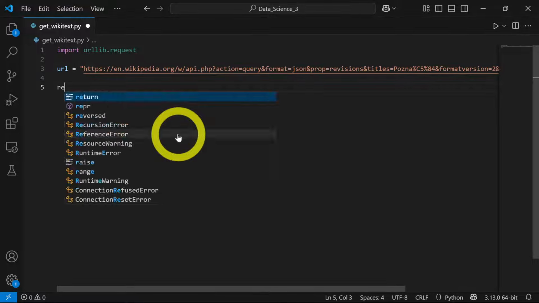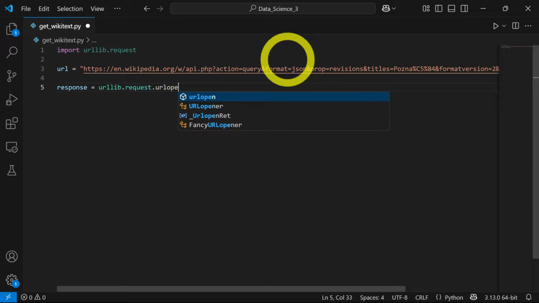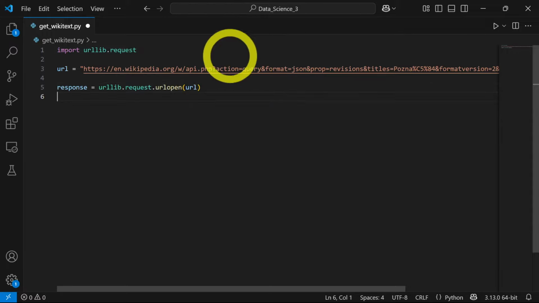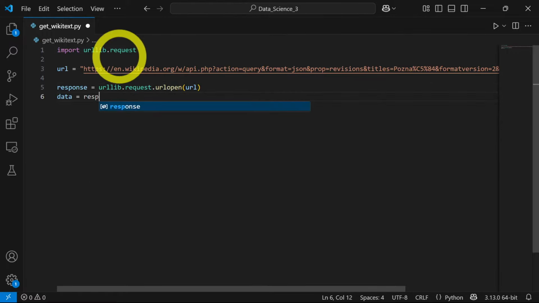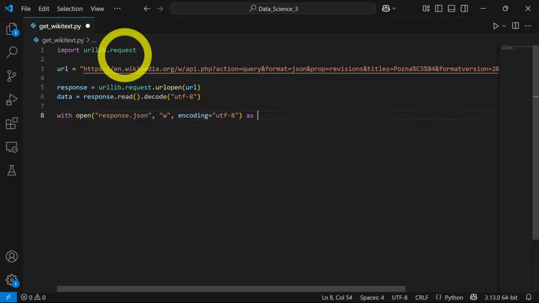Next, we define the variable response, which is responsible for sending the request to the specified URL and returning a response object. Then we read all the data from that response into a new variable called data, decoding it into a Unicode string, in our case UTF-8. Finally, we open a file named response.json in write mode and save the contents of the data variable to it.